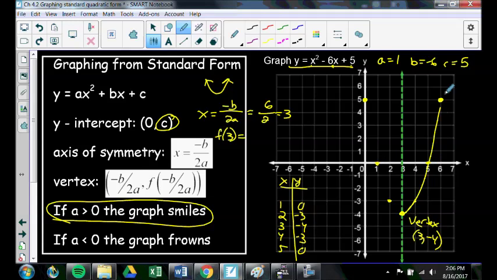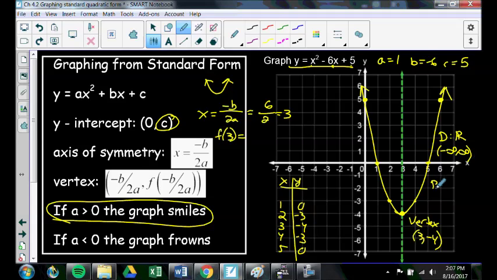Here is my parabola. Try and make it smooth and curvy, and don't let it come down to too much of a point down here. Keep it kind of U-y and curvy down there. Beautiful parabola. The domain of every parabola that we do will be all real numbers. X is going from negative infinity to infinity.